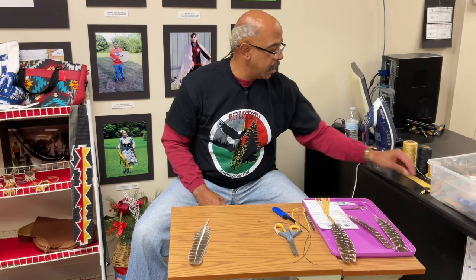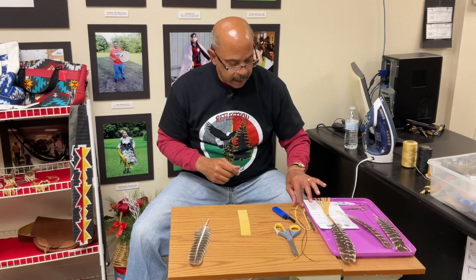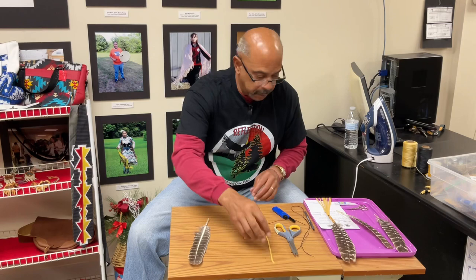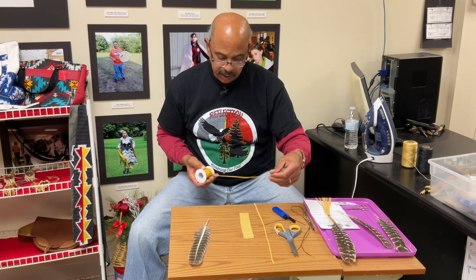Again, we will cut another piece of buckskin, and I will go through the same process. But like I said, we're going to add a sling. Now, this is just a long piece of the same buckskin. You can create it from the buckskin, or you can use the buckskin lace that's already been spooled, and you can purchase and use this as well for the same purpose, same length, same thing that I'm going to show you.